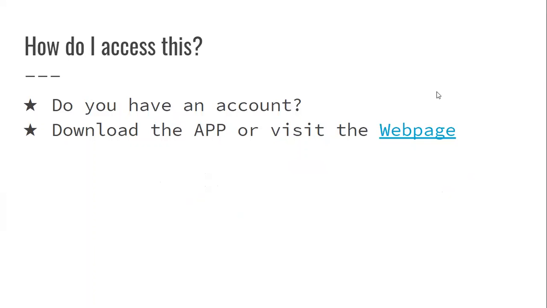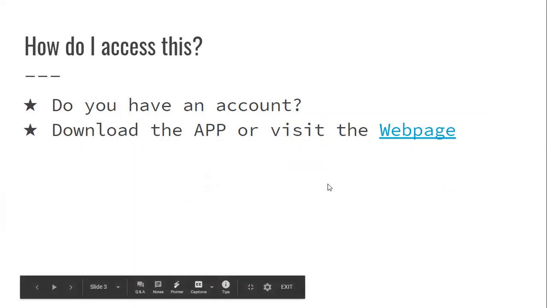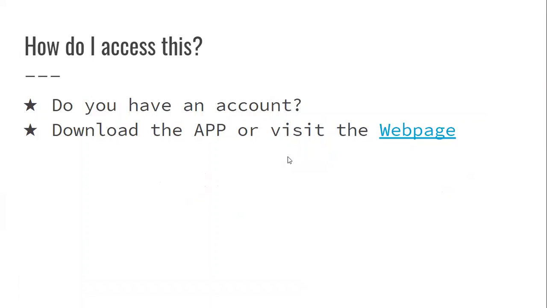So how do you access PowerSchool? Well, first off, you need an account. And you can get an account by contacting the school, contacting me, or trying to do it on your own. There is a platform for that, but sometimes it gets kind of messy and it's easier just to get someone at the school to do it for you. There is an app that you can download for your device, and the app looks a little bit different than the web page version, but it is still nice to have it on your phone. Check it whenever you want, and not have to pull up the whole computer.